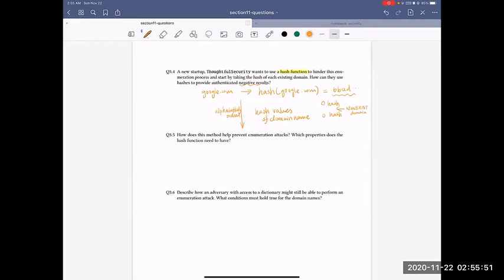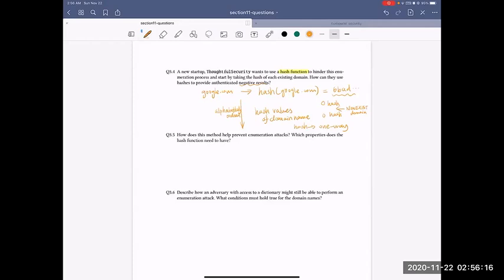So in this way, because the hash function is one way, there's no way for the attackers to get back the original domain name for this hash value, and thus the attackers can't apply this enumeration attack.